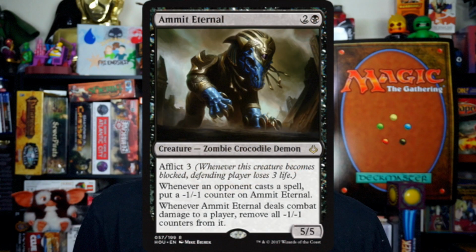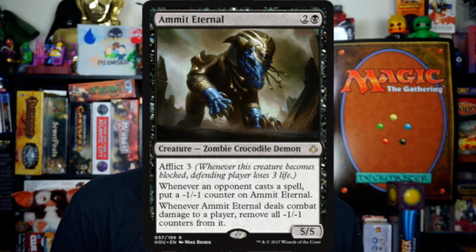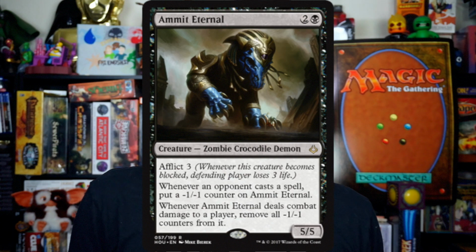All right, let's talk about these rares and mythics. Mythix Eternal. Okay, yeah, I like this. 3 mana for a 5/5, that sounds pretty efficient. It has Flicker 3. That's good. Now, it gets a -1/-1 counter every time your opponent casts a spell.